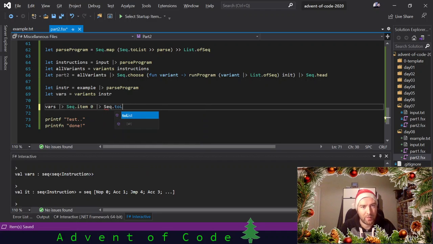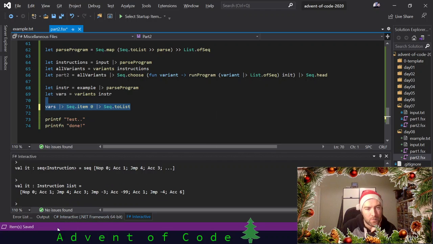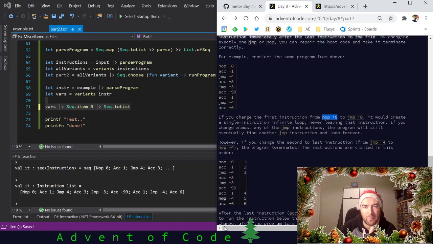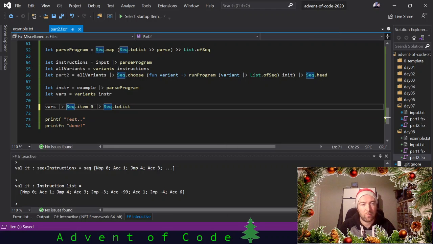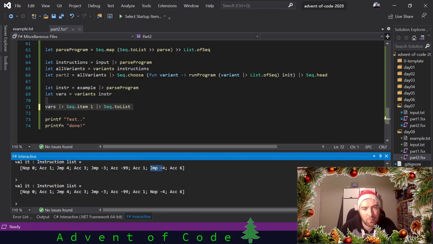I shouldn't have made the programs themselves lazy. That makes no sense. Okay, so first variant of the program. Is that the original program? Nop acc jmp. Let's print out two side by side. Nop acc jmp acc jmp acc acc jmp acc. So yeah, there we flipped a jump to a nop.